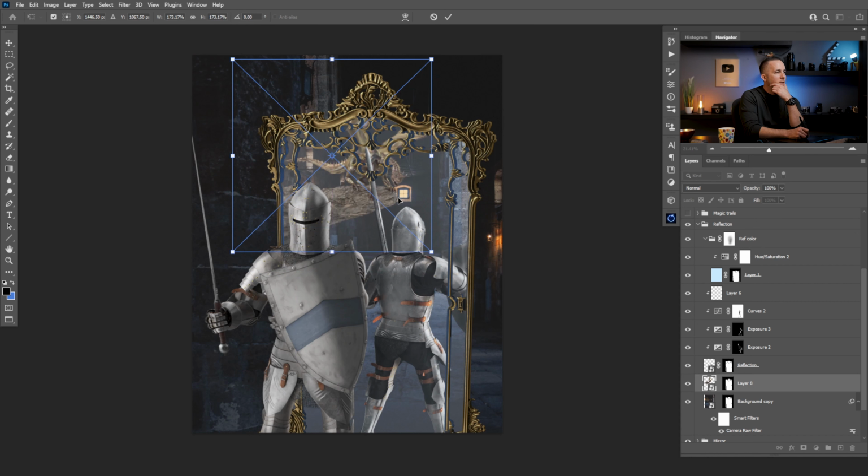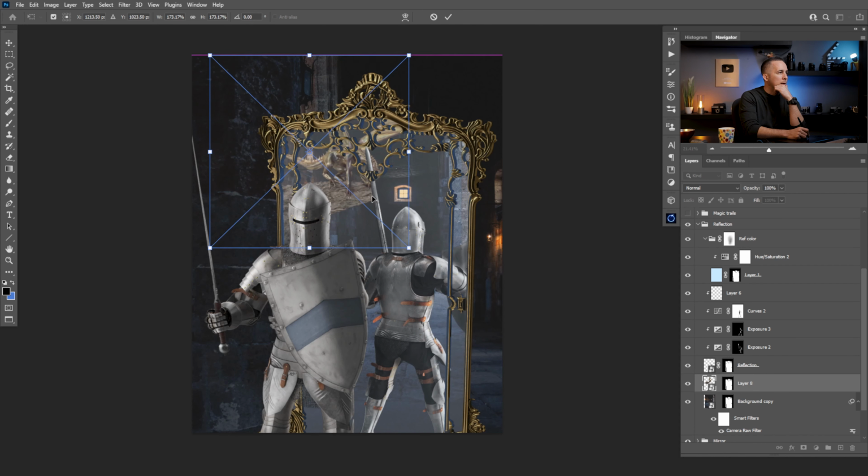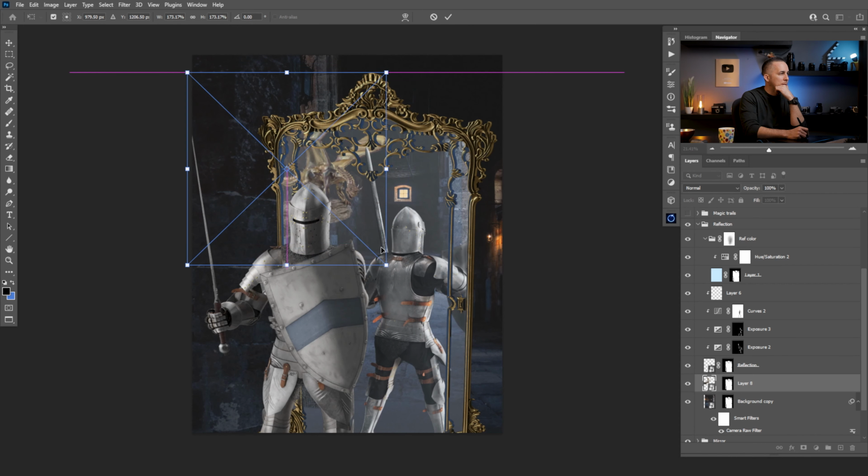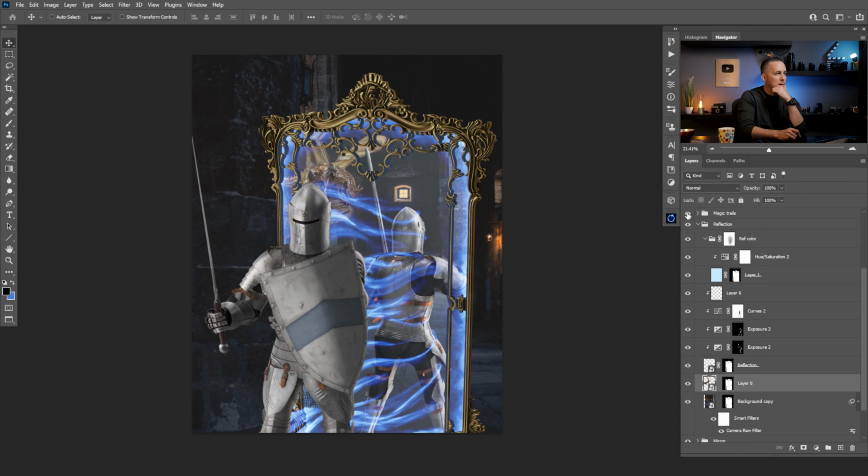And I want to have impression that he's actually looking forward, and because the mirror is tilted a little bit, the reflection is tilted too, so that's okay. But if I put this here, let's put the magic trails back, not bad. So I want to put him somewhere here and maybe another one here. So in the real life, not in the reflection, one dragon is right there, another is right there, and he's ready to fight with them.